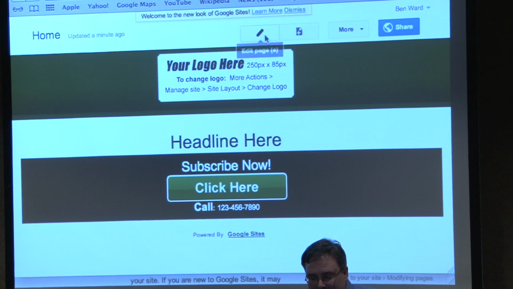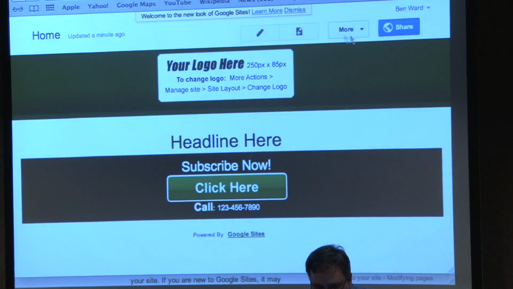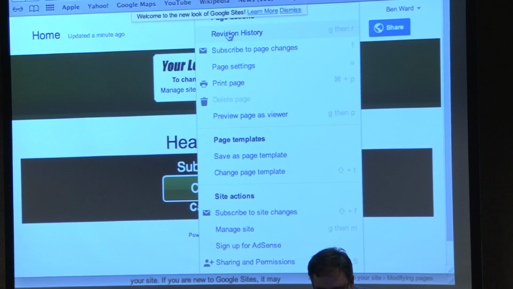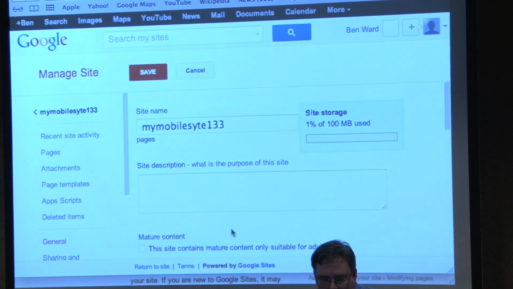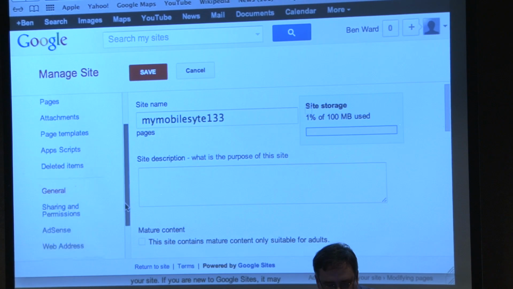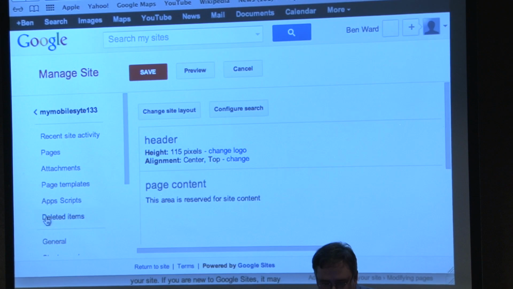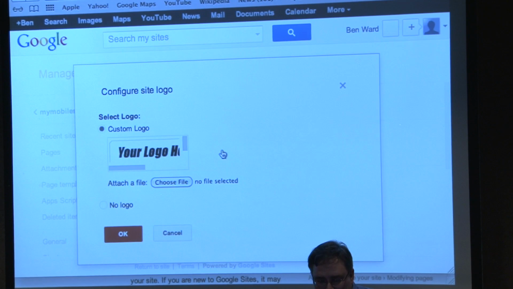So I would go over here to More and hope that I have enough real estate here to actually get into it. There it is, Manage Site. All right. Okay, then I'll come over here to the side, go to Site Layout, and then I would change my logo.